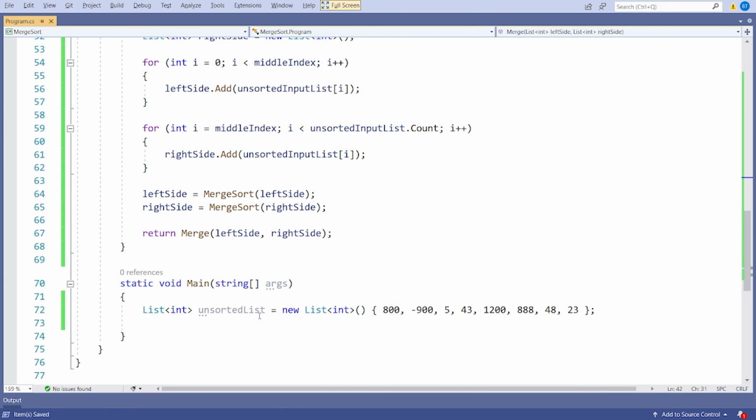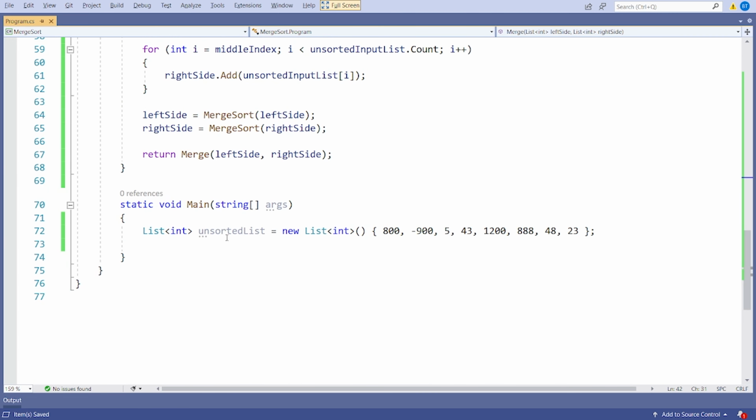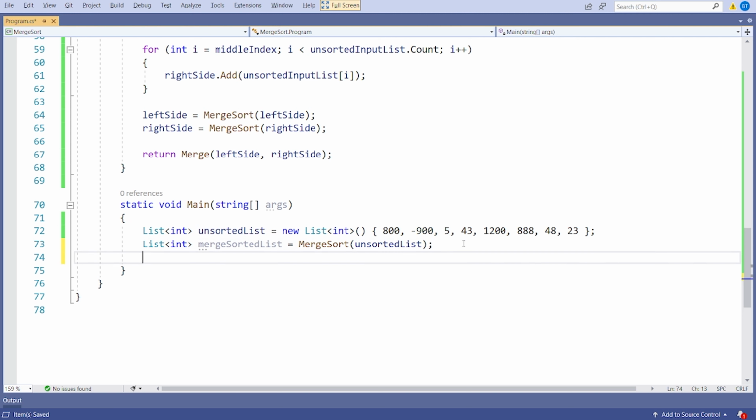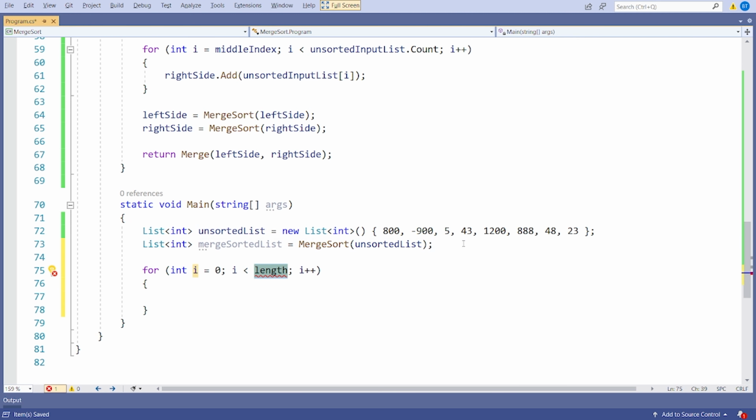Okay, let's check it. All right, so this is the unsorted list, and I want to have it sorted with the merge sort algorithm. So I will call the merge sort method on this input set, and this will be the result, and we will iterate through it.